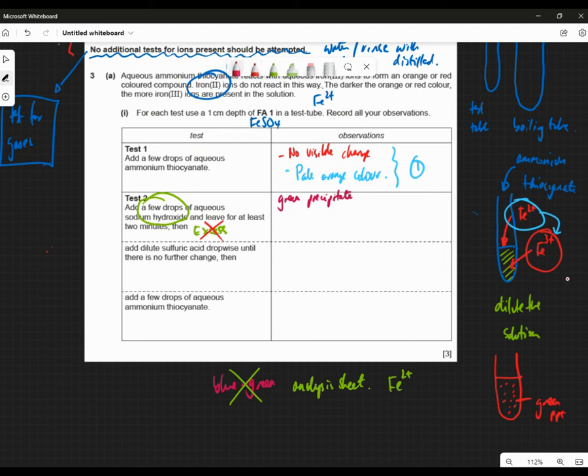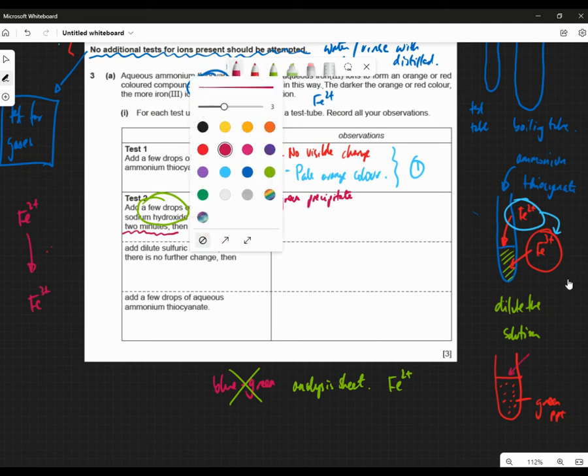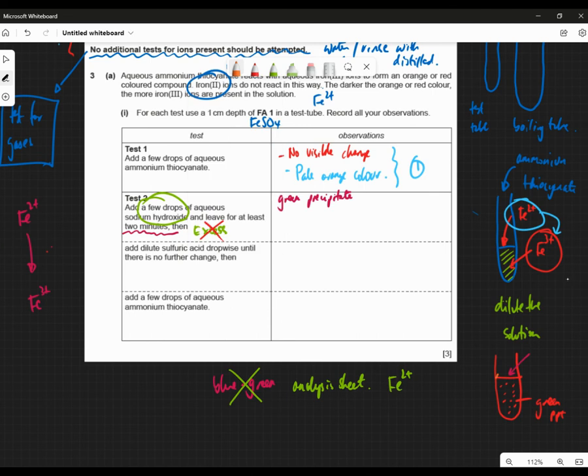You're supposed to leave it for 2 minutes. And any time you do something with Fe2+, it will undergo what's called atmospheric oxidation and you'll get Fe3+. It's always going to happen. And it's going to happen around the top of the test tube. Okay, so what we find, do I have a nice brown colour? Not really, do I? What's the closest? None of them really, this kind of colour, I guess. At the top, you'll see it turns a brown colour, and the brown colour is due to the oxidation.